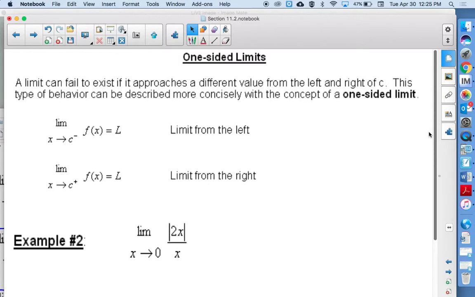The last thing that we're going to look at today is something called a one-sided limit. Did you know numbers actually have two sides? Front and back. They have a left and a right. So there's a left side of a number, which means you're on the negative side. There's a right side of the number, which means you're on the positive side. We approach a limit from the left and to the right, and they're supposed to meet in the middle. So you will look here at the notation and see a little negative sign after the number.